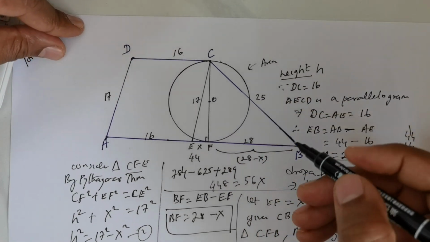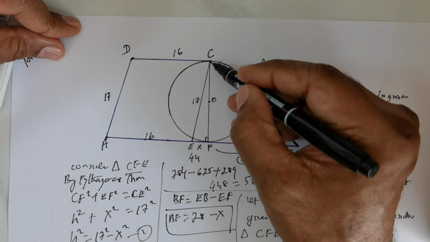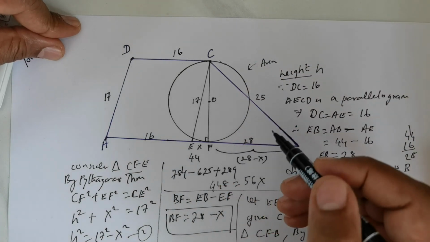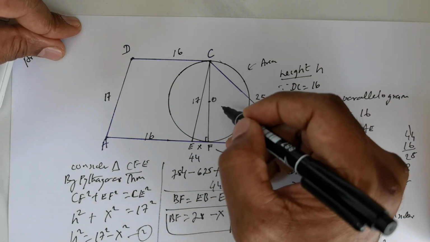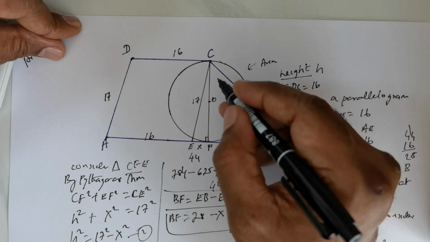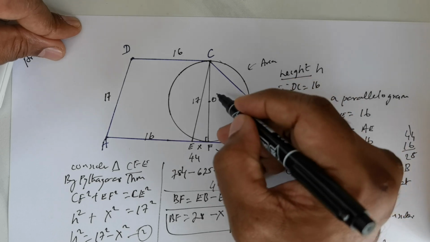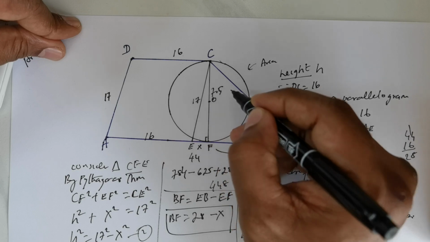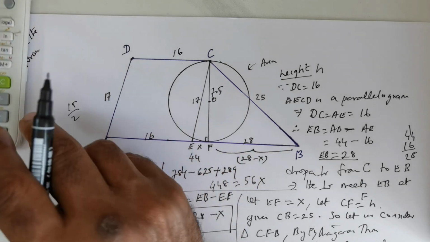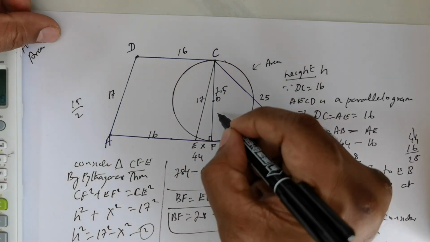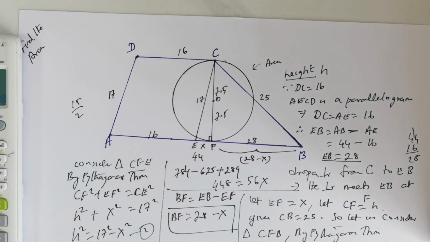Now you can clearly see that the h is actually running from one end of the circle to the other end, and there is a tangency there, right? So that would mean the value of h is spread equally. So this is going to be 15 divided by 2. That's going to give me 7.5 and 7.5. Okay, that is the division there for the h.